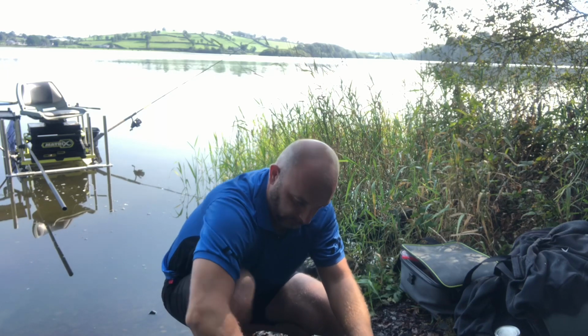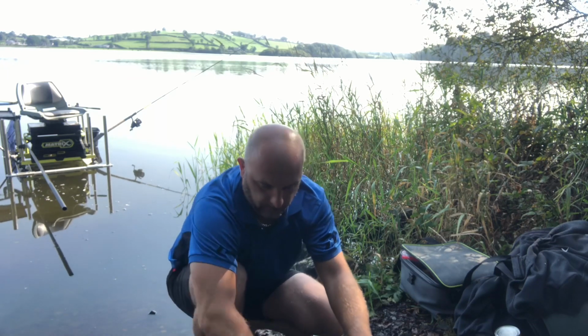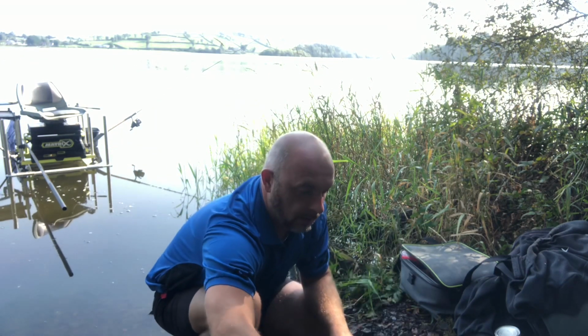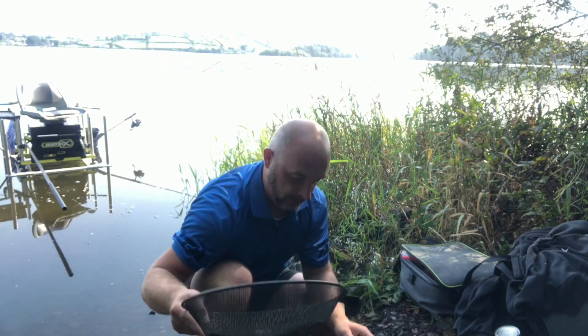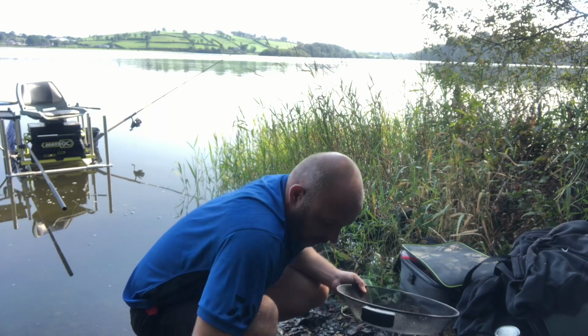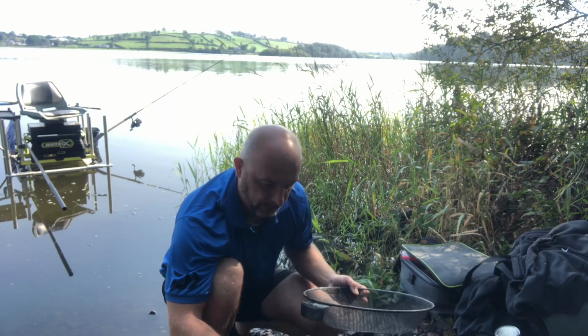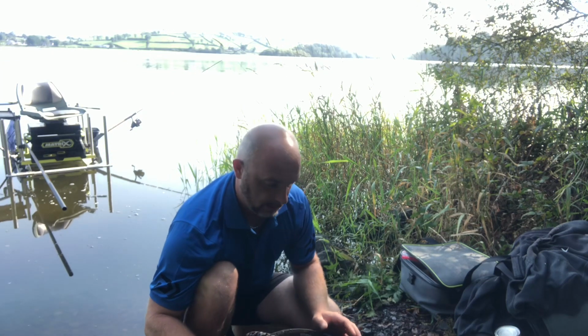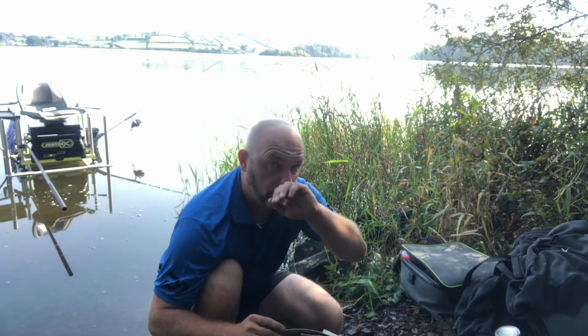All those big particles that are left on the riddle, I will get rid of them because they're no good to me. I always do that. Now, it's a nice and fluffy mix. It's quite dry. That's what I wanted. And I'd say it should be good enough for roach. Hopefully they like it.